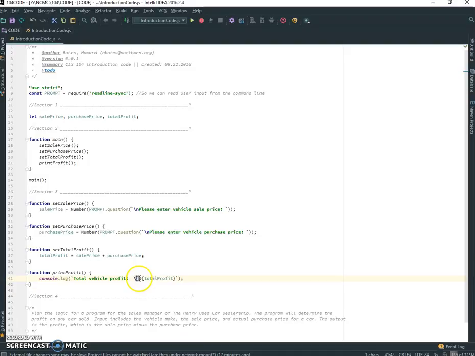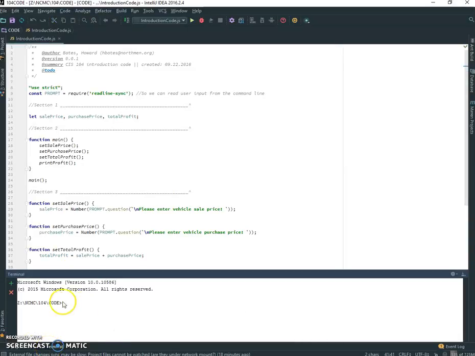So that's what this escape character does right here, it actually allows the $ to go right there on the screen. Okay, so what's going to happen here to get this to run is I click on terminal, and you'll notice that I'm right here. Now normally we should be able to just click this arrow right here, but there's actually a bug in our IDE. This IntelliJ IDE actually has a bug.